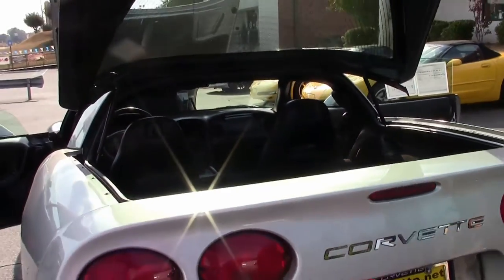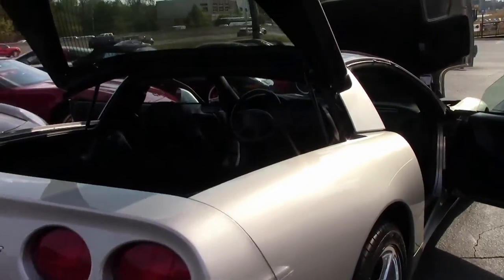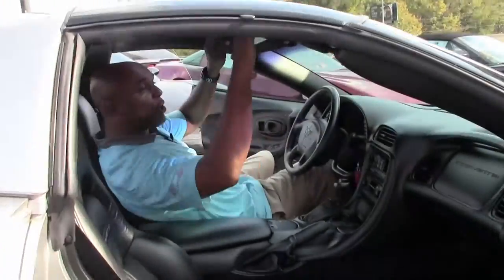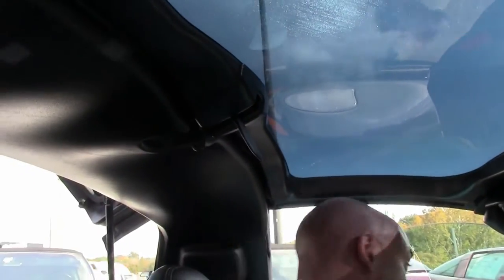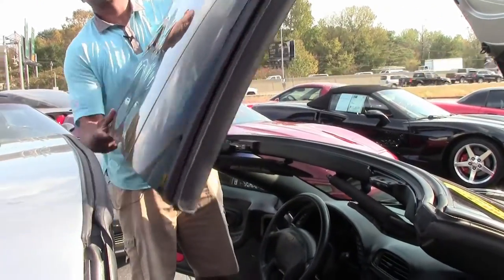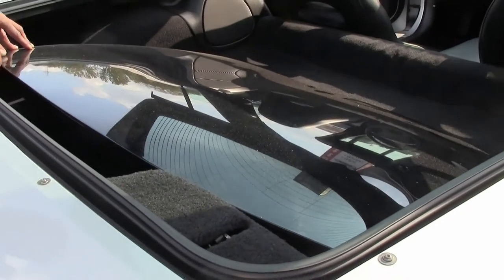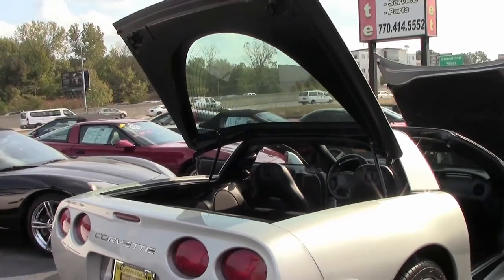This has a removable glass targa top. All of our coupes, unless it's a Z06, the top comes off. So for those who are torn between convertible and hard top, the coupe Corvette is very versatile. I'll show you guys really quickly how fast this happens. Since I've got the car all popped open, you jump in, pop these two handles, pop your third switch. I come back out, simply lift this off, turn it around, and it stores right back here. Latches in. So now you're on the road — and that took me all of 45 seconds to complete.